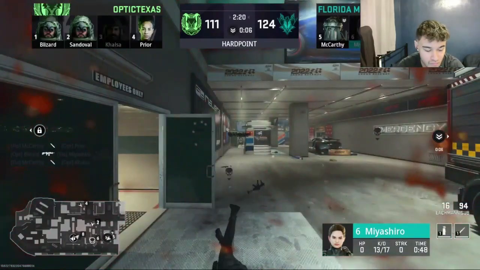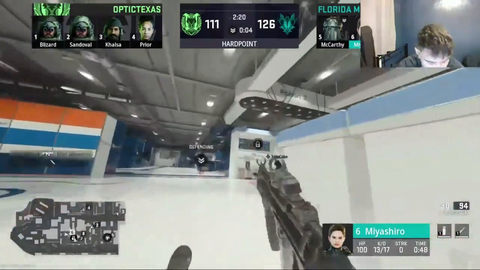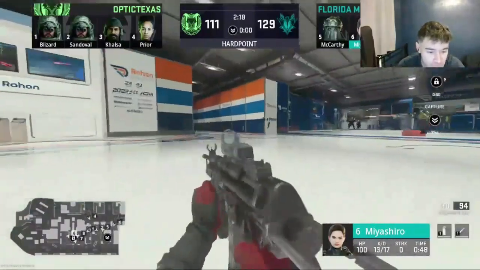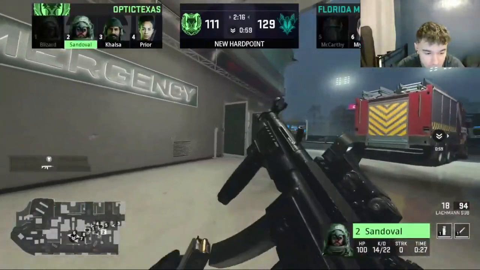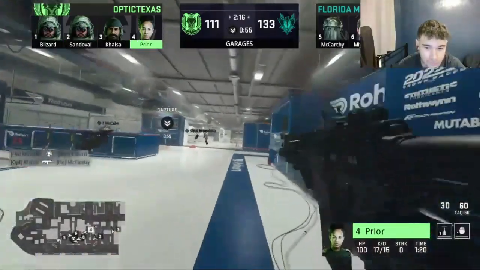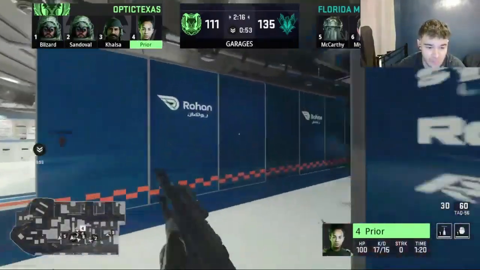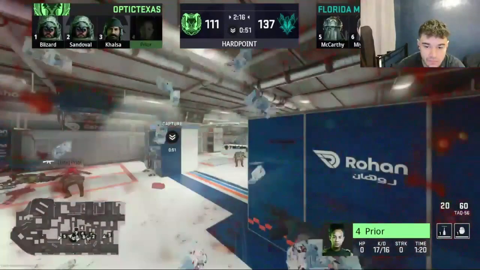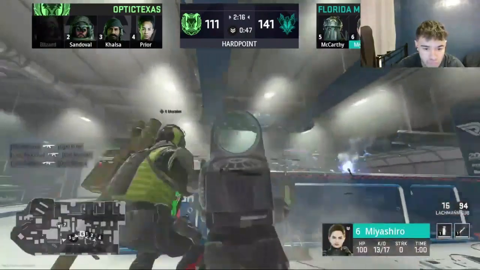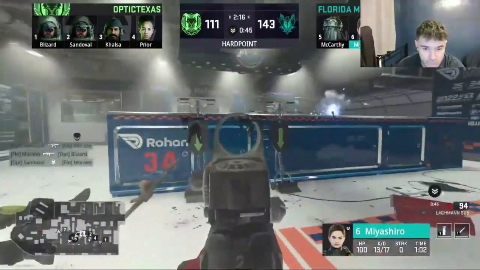McCarthy is the close spawn though, and again, the throwing knives from McCarthy. Break straight back, scrap goes to Florida, and it's over to this new hill which Florida are already set up at, and we could be seeing the game here. Optic struggled to get a lot of time from this position on this hill in the first rotation. They have to do what they did last time, but also get themselves time in the hill, and at the moment they're not doing either.